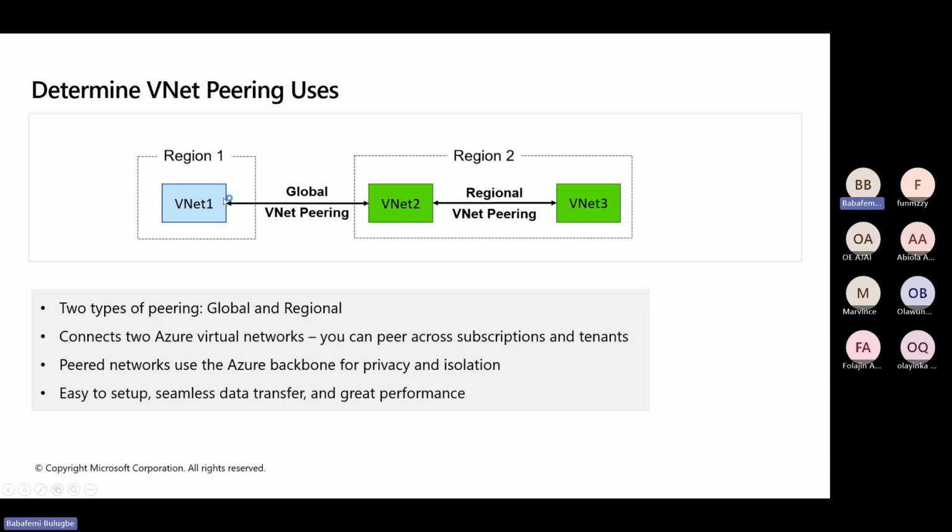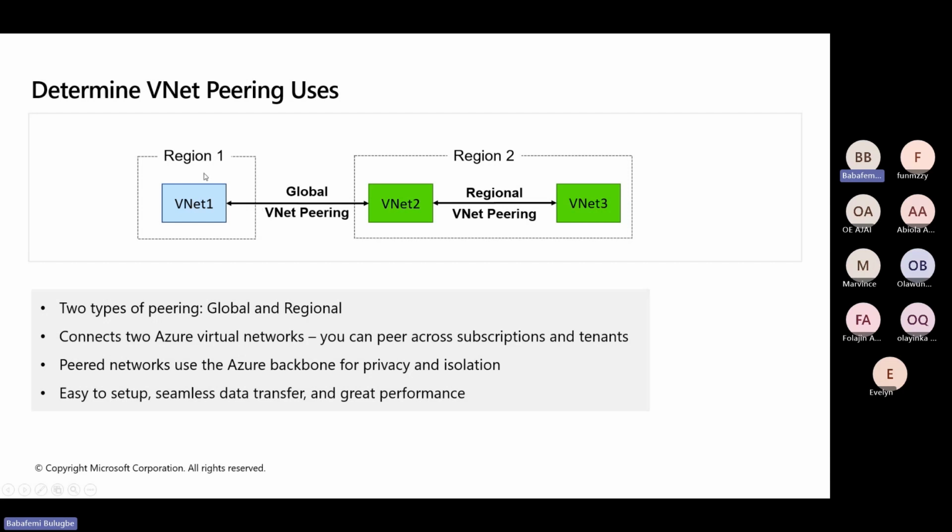Within, let's say, East US and West US, we have what we call a region peer, because when you deploy your resources there, they are replicated to the closest region. That's what we call the region peer. You understand? But in this case, you can connect regardless of where your VNet is, regardless of the region where you've deployed.